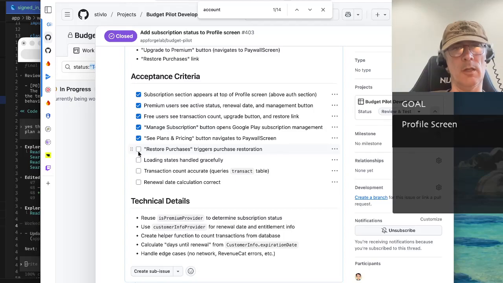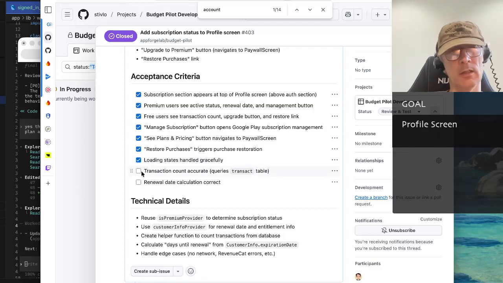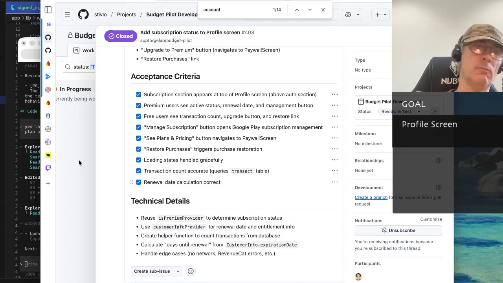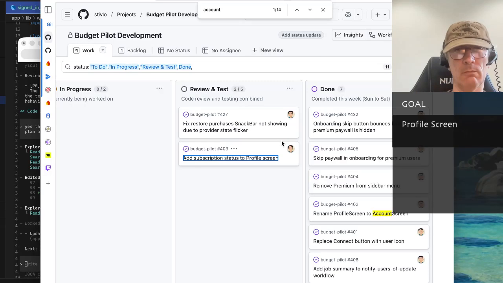Restore purchase triggers purchase restoration. Loading states handled gracefully, kind of. Transaction count accurate. Yep. Yeah, this is super done.